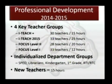2-3 years ago, we had many after-school sessions, and we'd have teachers coming from all different areas with different skills coming together, and now we have come up with targeted groups that are moving along at the same pace, just like we do in a normal classroom. And so our iTeach Plus group next year will consist of the 6 teachers from the pilot group plus our iTeach members. So would you guys raise your hand if you're going to be part of iTeach Plus next year? So we have a whole crew of those teachers that are going to do that. They'll start with me. We say next year, but it's next month that they'll start. Again, I'll let them breathe a little bit before I hit them again.